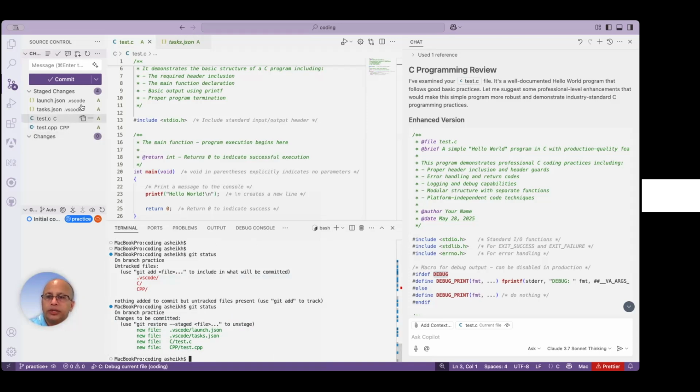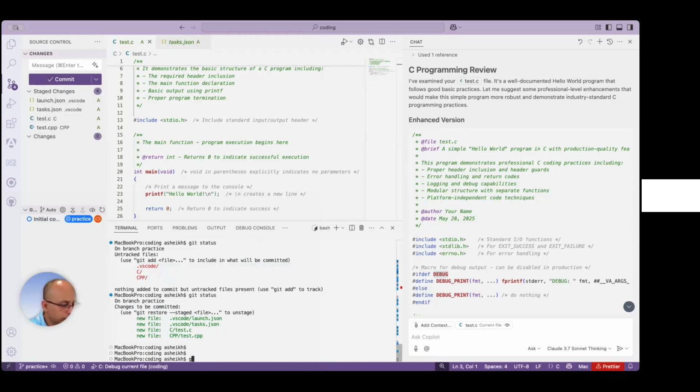So now if we commit, we can do git commit -m, where m is a message, what you want to write. And we can say initial main test file, initial test files for C and C++ programs.